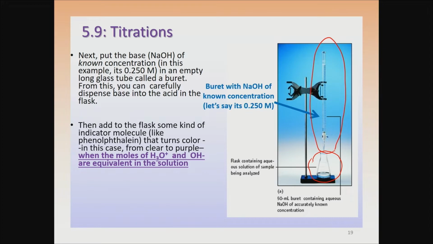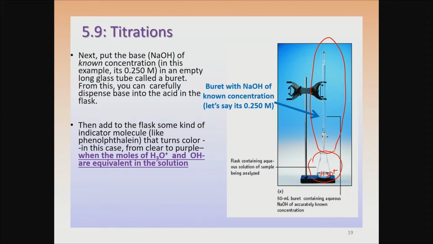So imagine what's going on. First off, you have acid in the flask, and you haven't started your titration experiment yet. You have HCl in here, and all the HCl molecules dissociate into hydronium ions, which is H3O+, and chloride ions. I'm only indicating the hydronium ions there, but you should know that there are chloride ions in there.